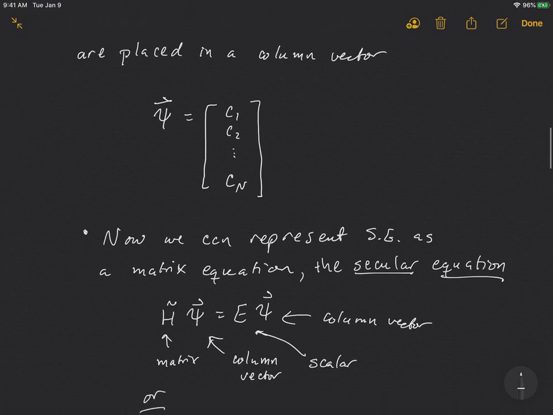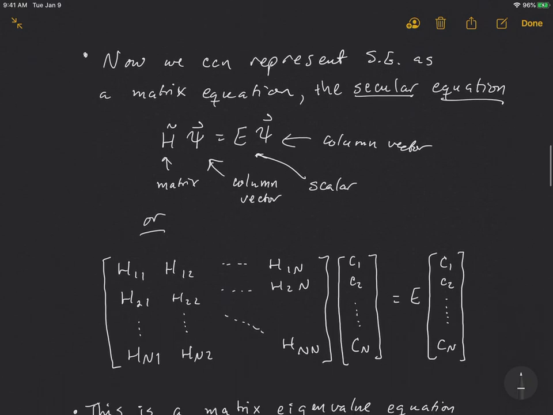So our H tilde there is our Hamiltonian matrix. Our psi is a column vector, and then we get that acting our matrix on our column vector, or multiplying the two together, gives you back some energy, which is a scalar quantity, times the column vector that we started off with. So if we want to think about this in terms of a matrix multiplication problem, it looks like this. You have this big square matrix here on the left, and then we perform a matrix multiplication onto this column vector, and then that gives us back some energy times the column vector that we started with. And so this is the matrix equation that we need to solve.